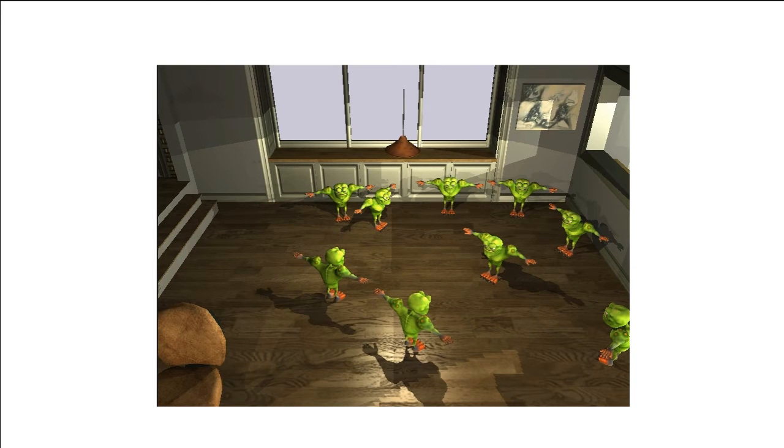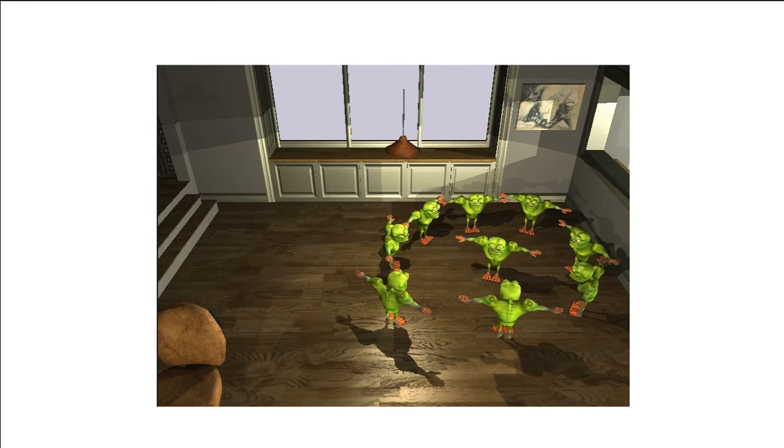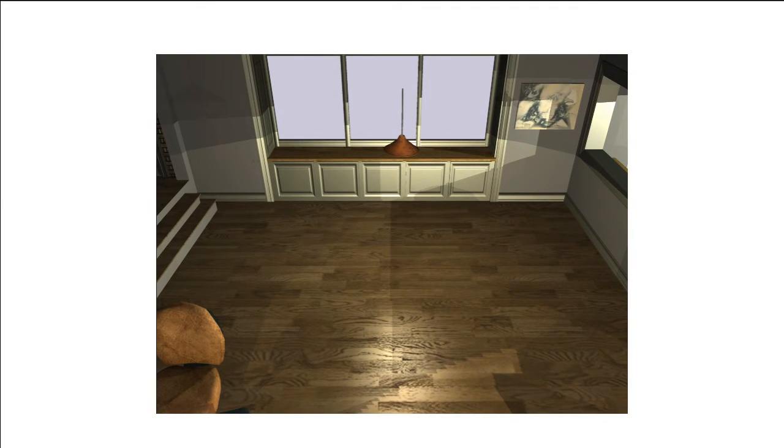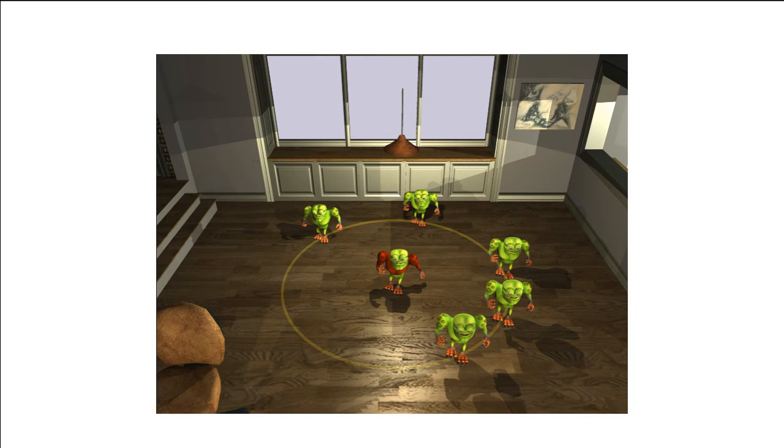The key idea is that for many types of rules, satisfiable assignments can be found efficiently. Take this scenario for example. Given a position for the center object, the other objects should be placed in a circle of some radius. The position of a second object determines the radius and significantly reduces the sampling space for the rest of the objects. For details, please see the paper.